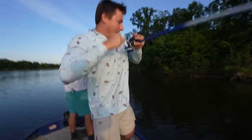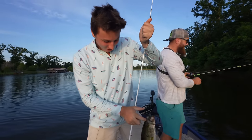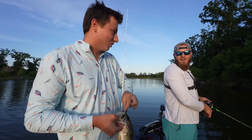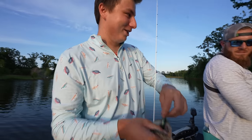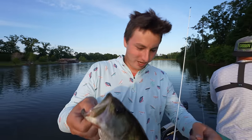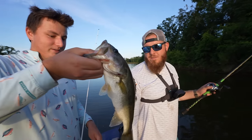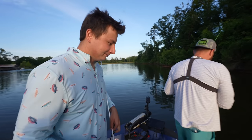There he is — got him! Starting her off with a bang. What I did was I saw how shallow it was up on the bank, so I burned the Dart in super quick, then just killed it right next to that log — trying to get them to react quickly and not think about it. Got her right on the top of the mouth. This is different than last challenge where I missed like three hook sets with a medium light. Now I've got that medium heavy 7.3 driving the hook sets in.